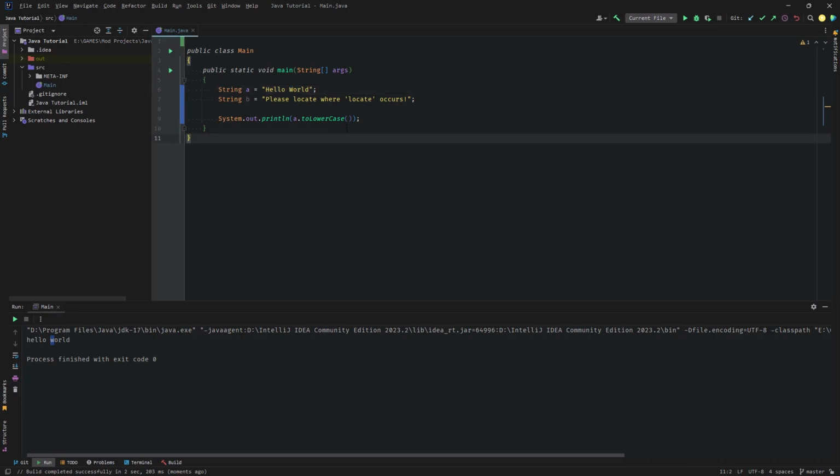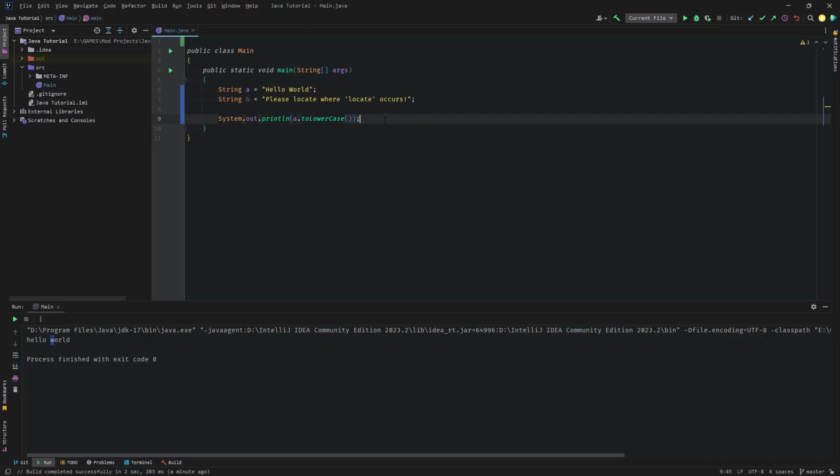The toLowerCase is being used in many places, especially when it comes to web and you want to compare a given value inside a text box to some specific value from your database, for example, your username. Your application's interface will indicate that the username is not case sensitive. In your backend, you use toLowerCase on the value of that text box. You get different values from your database and compare them to each other. This is one of the use cases of toLowerCase.